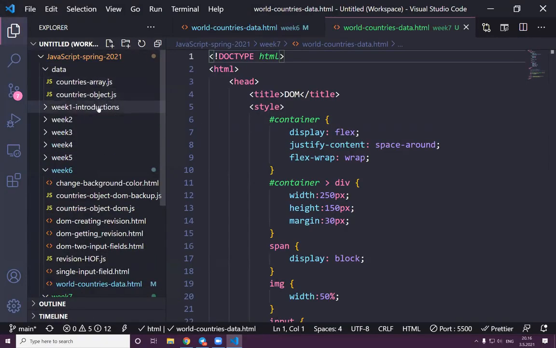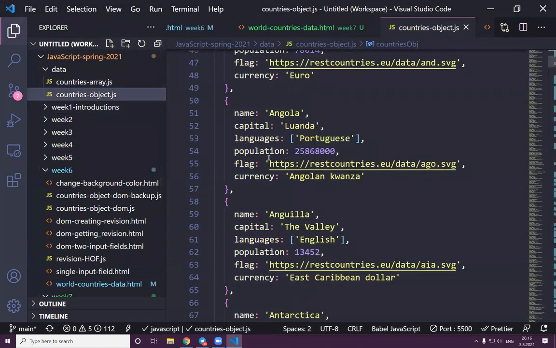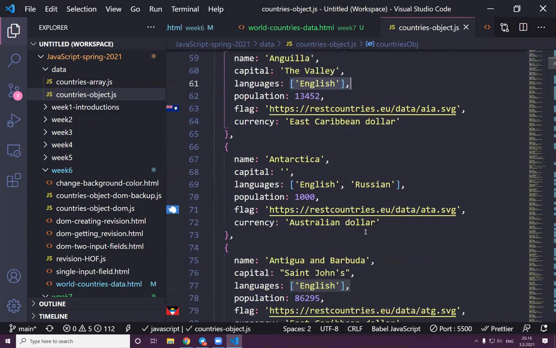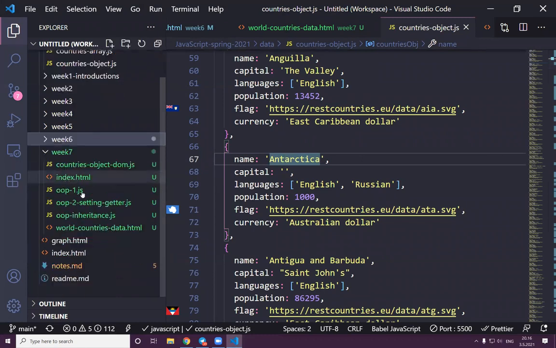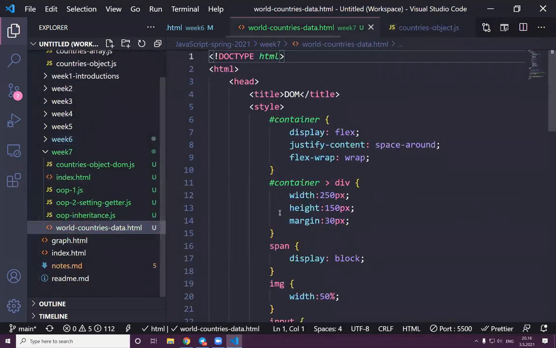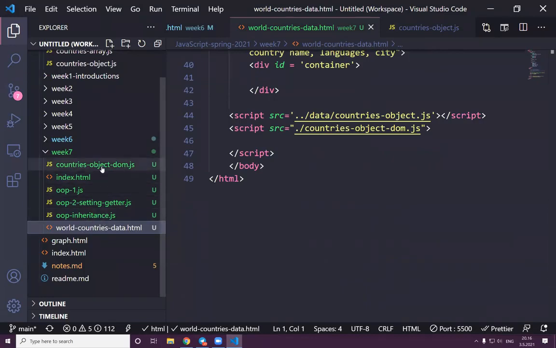And searching by, first, let's see where the languages are. Let's see language. Where do you get them? Language. There's a key. Yeah. So they are in the form of English here, but it's not only English. English and Russia, for instance, if I search by English, Antarctica has to be part of it, and for Russia also this country should show up. Yep. Let's do that now, because I have opened quite a lot of files. Where was I? Yeah, I was writing here.